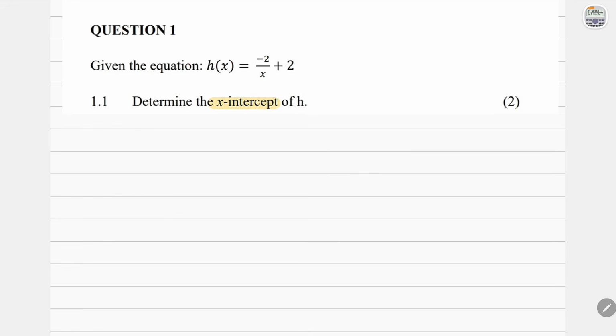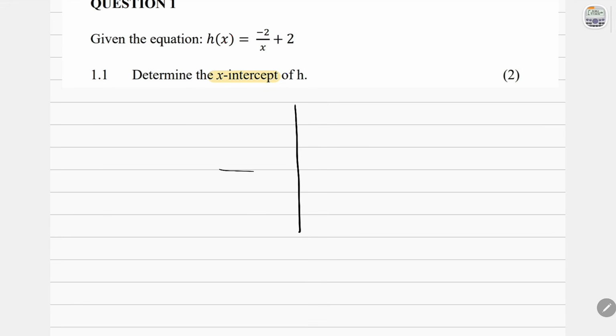To find the x-intercept, remember, this is where the graph intersects the x-axis. When it intersects the x-axis, its y value is equal to 0. So it is 2 as an x value and 0 as a y value because it's 2 to the right and nothing up or nothing down. So we're simply going to make y equal to 0 in our equation.